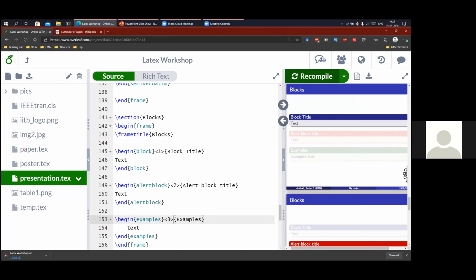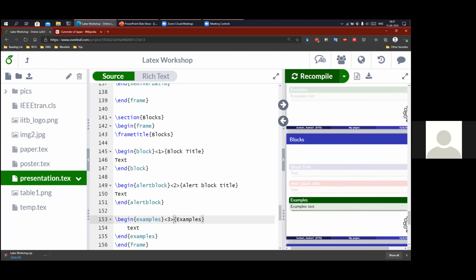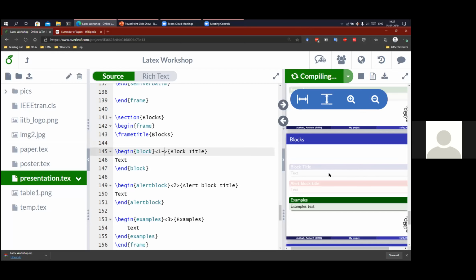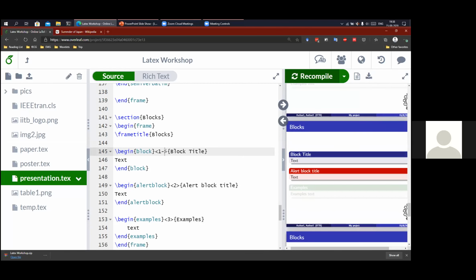So we divided this into 3 different slides with the corresponding one being highlighted. You could also change this however you want. So here I put 1 minus, which means that block will be highlighted throughout.